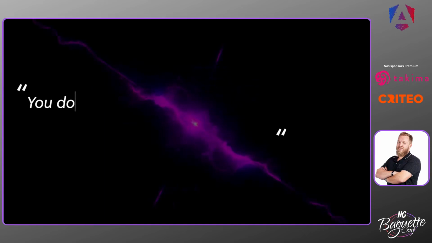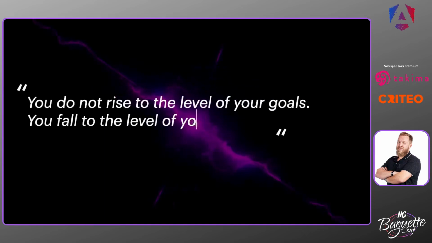As author James Clear stated, we do not rise to the level of our goals, but we fall to the level of our systems. So it's not what we strive for, but what we actually implement, right? A well-defined mental model is a foundational system upon which good software can be built. And again, it doesn't matter if you're in Angular or React or anywhere. Sometimes people say having this shared understanding of excellence, or good shared mental models around how you build your software. And it can evolve as well, right?